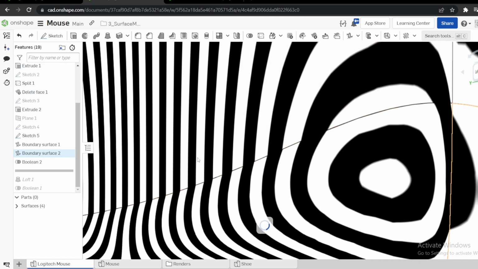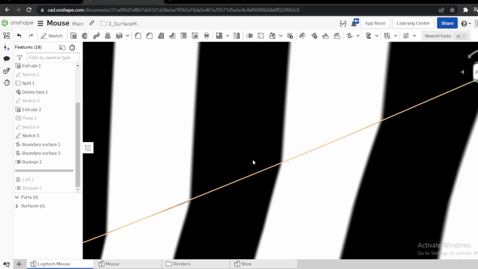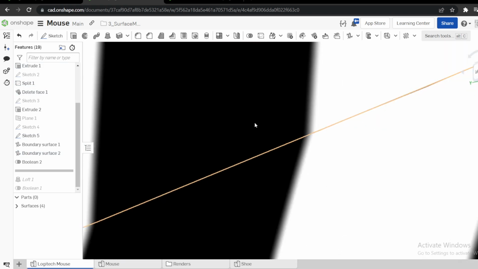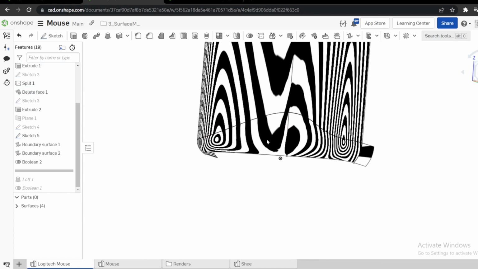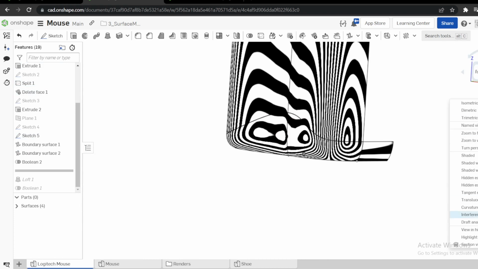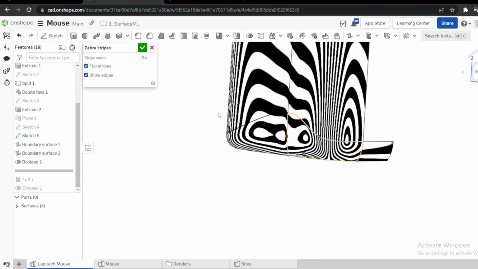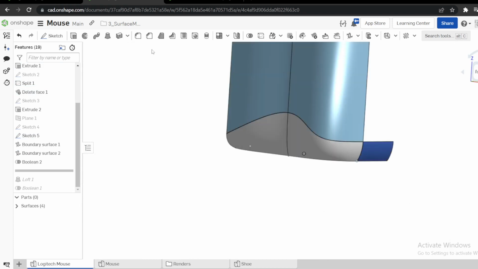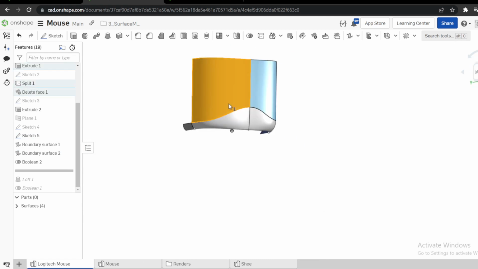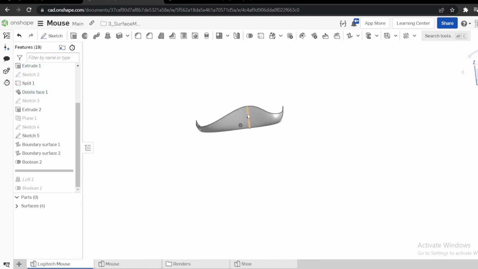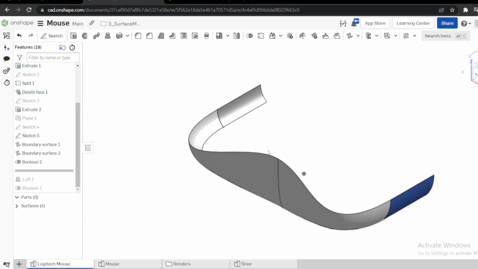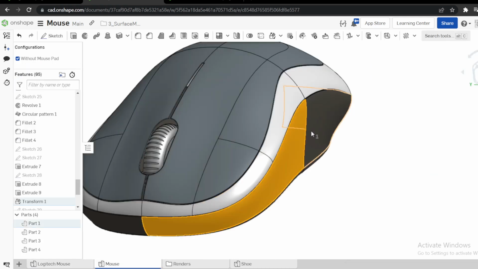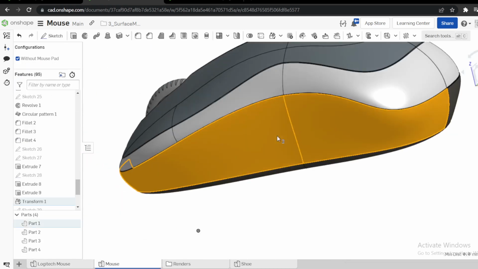Once I select match tangent, now my surface can flow easily. Okay, now I can hide this. That's how you model the side section, this section here of our mouse.